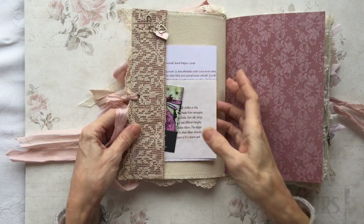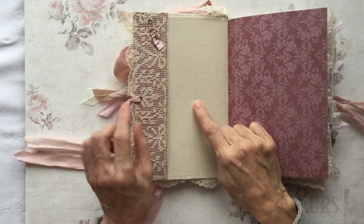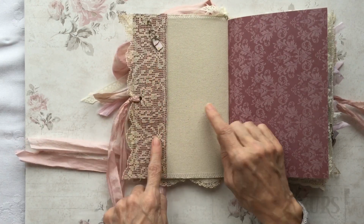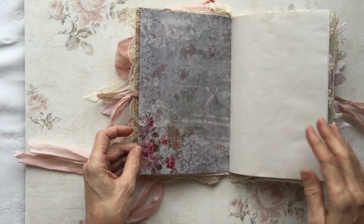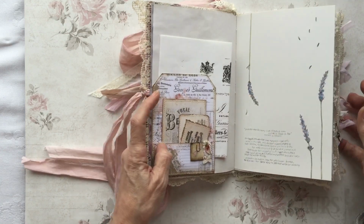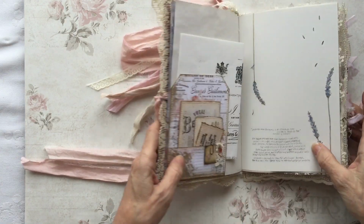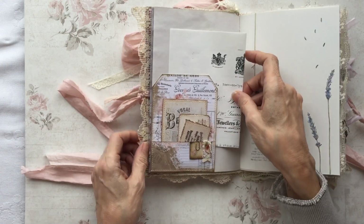Right, so it's a quick look inside. So I've used canvas on the inside, and this is scrapbook paper with vintage lace over the top, same paper as this, which I can't remember the make of that one, but I quite liked it. We've got tea dyed paper. It's quite full, this journal. I'm in a sort of decorating mood at the moment.